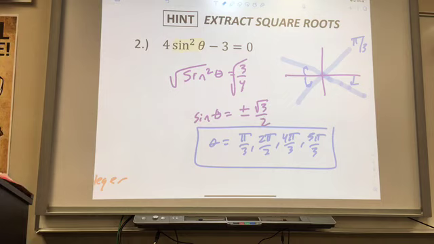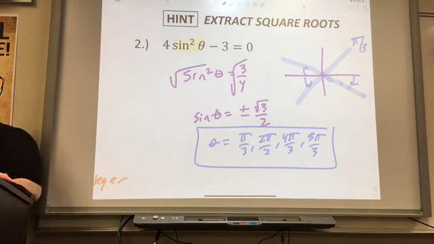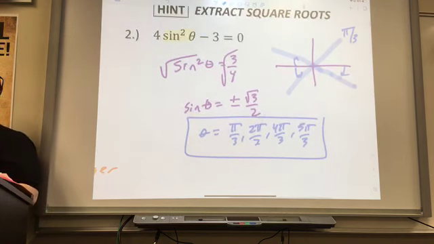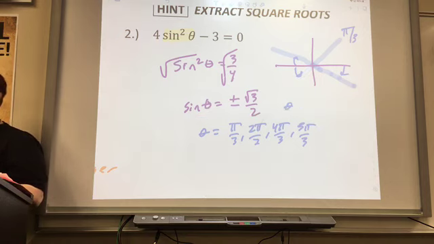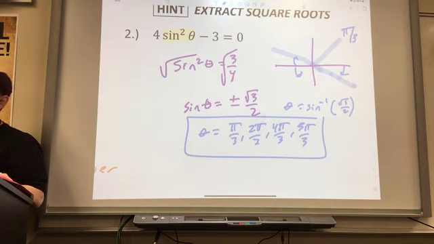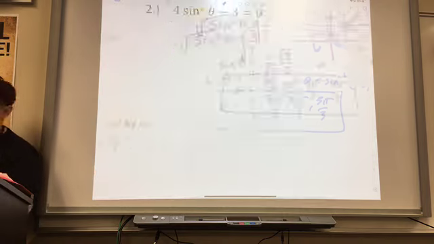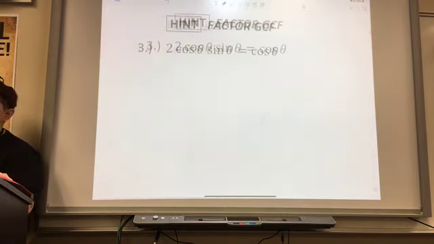Is it possible to solve for theta there using inverse sine? That is what we did. I mean, it is, but using inverse sine, that's kind of what we're doing. Theta is the inverse sine. It's just that inverse sine has problems and it would restrict it, and we have to call it different things. So that's why we're specifically on the interval 0 to 2 pi. I have to say that. Okay, check it out.